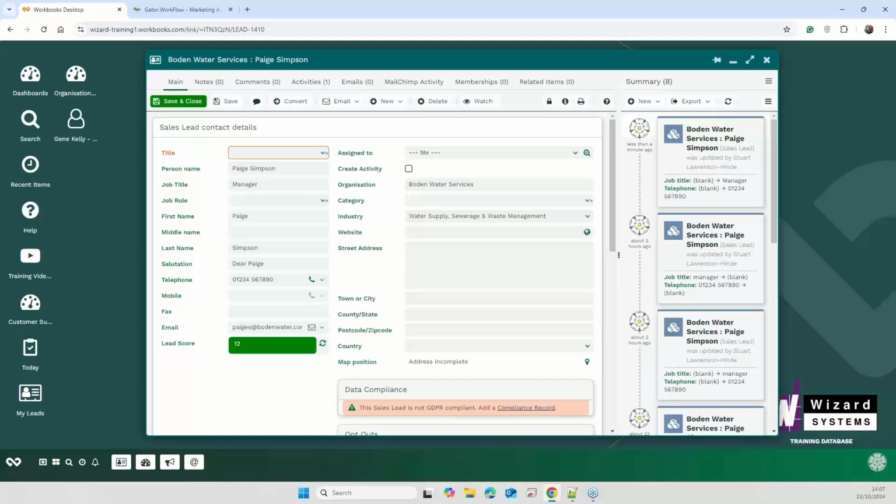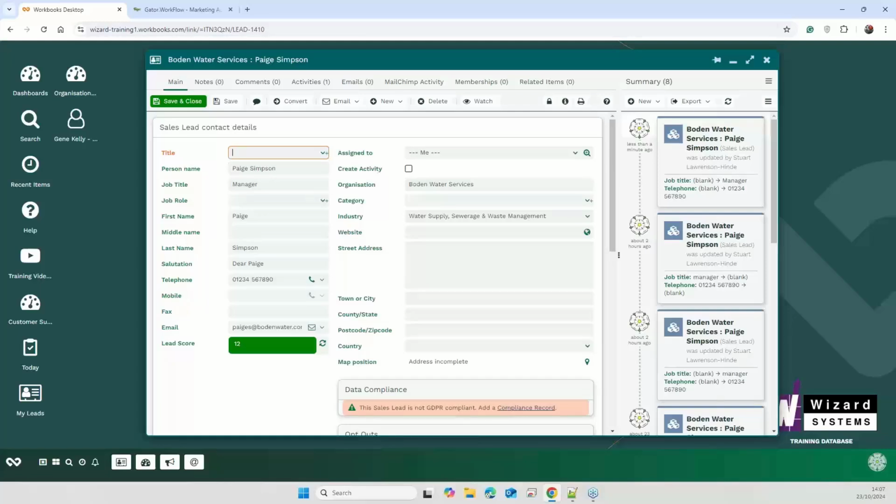And the more information we can put in, there's this kind of little algorithm in the background that's working for you. You decide, if job title is not important for you, then it doesn't matter. You just change the rules there to adjust that scoring system. But that scoring is going to be really useful when your salespeople are dealing with loads of leads.